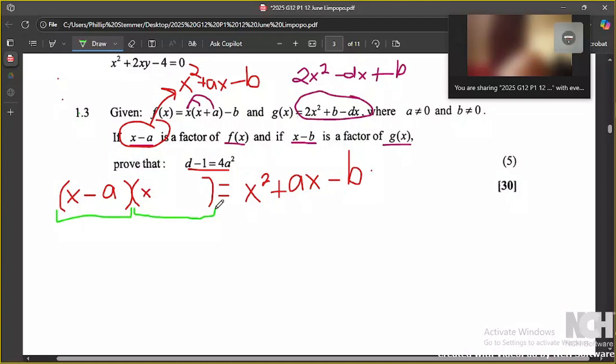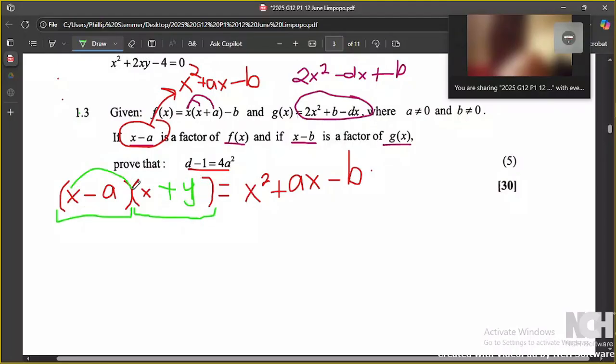So these are equal to each other. We don't know the other factor, so we say x plus y, and we are supposed to solve for this y. You can use any variable. Which variable do you choose? Any variable. Let's use y this time.